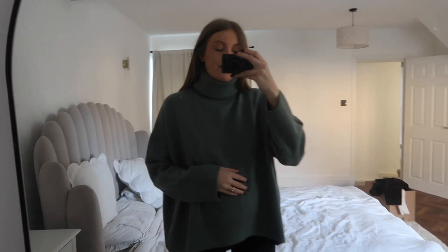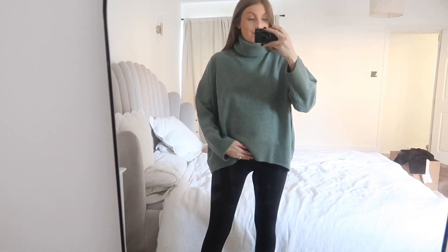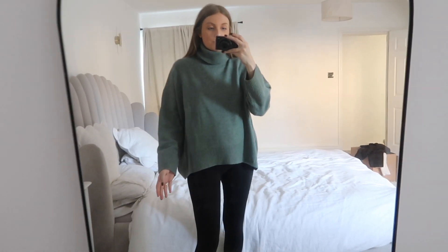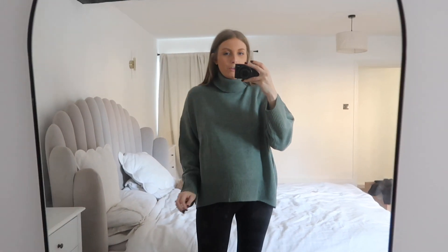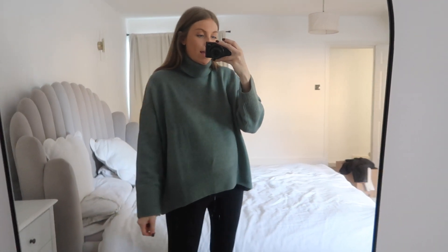I was looking at the visual merchandising online — all the creams together — and I just thought these tones go so nicely together. I was picturing this with my leggings and a nice cream coat — perfect. So this is the green jumper on, and I really love the color and the high neck, and it's actually really comfortable too. I love the boxy shape. But the length looks a bit weird, and with leggings as my only option it's not great. Maybe with joggers or my maternity jeans it could work. I'm on the fence — I really love the color but I'm not sure what to wear it with.